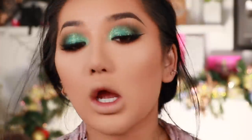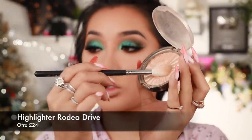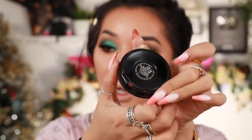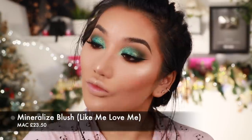I just put on my lashes — these are from Doll Beauty, I think they're in the style of Samantha. I'm wiping away all the fallout — thank god I baked! I forgot to put highlighter on — no wonder my face looked so flat. I'm going to use Rodeo Drive from OFRA Cosmetics. I haven't used this in ages, why did I stop? Such a good highlighter. We find out amazing things and then new things come along and we forget about the old stuff.